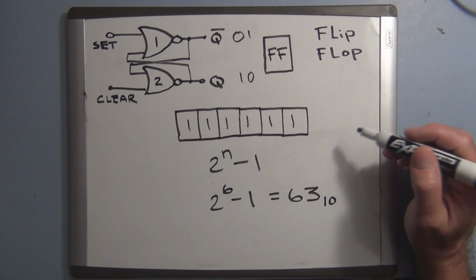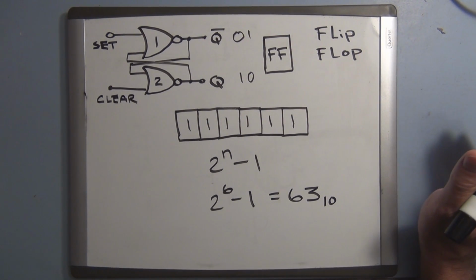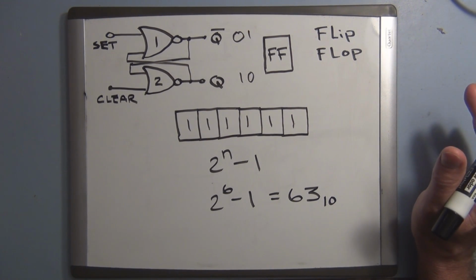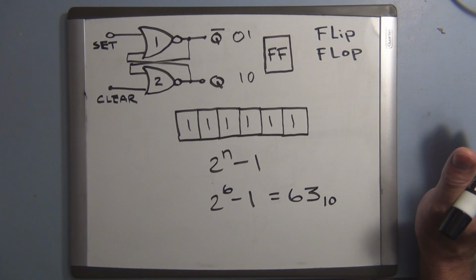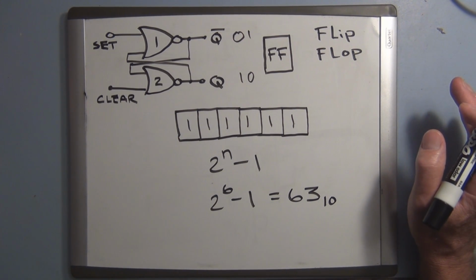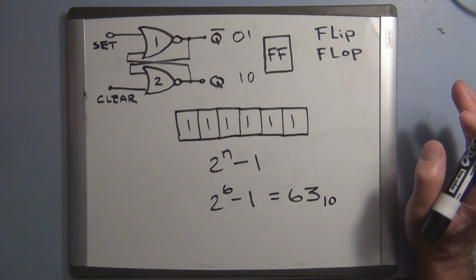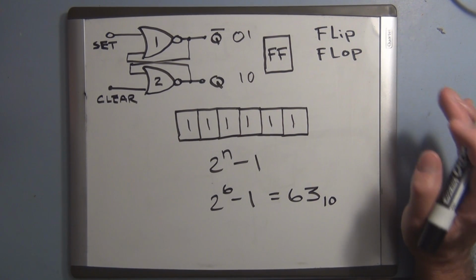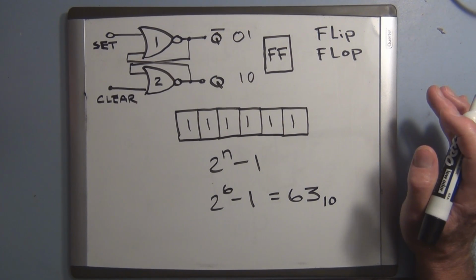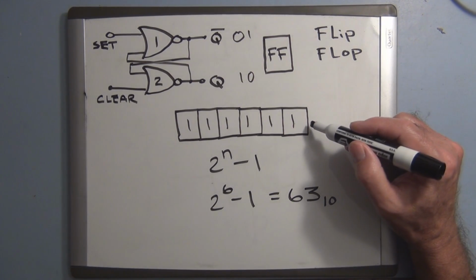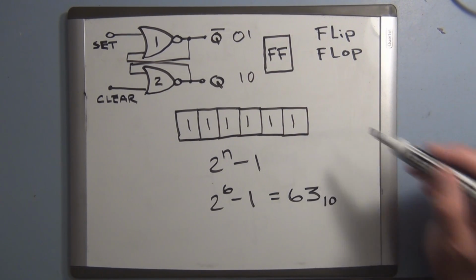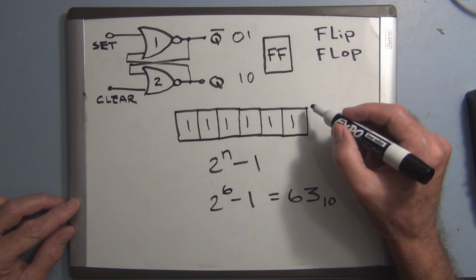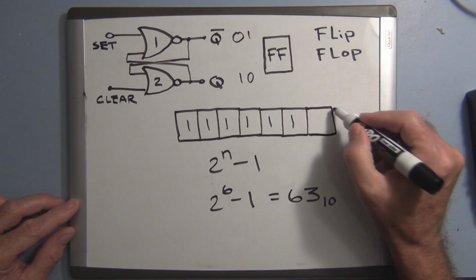So we've all heard whether a microprocessor is an 8-bit microprocessor, 16, 32, or 64-bit microprocessor. And that's telling us how large a binary number the microprocessor can manipulate at a time. And in this case, it's a 6-bit number that we're going to look at. So I could add two more positions here and make it an 8-bit register.